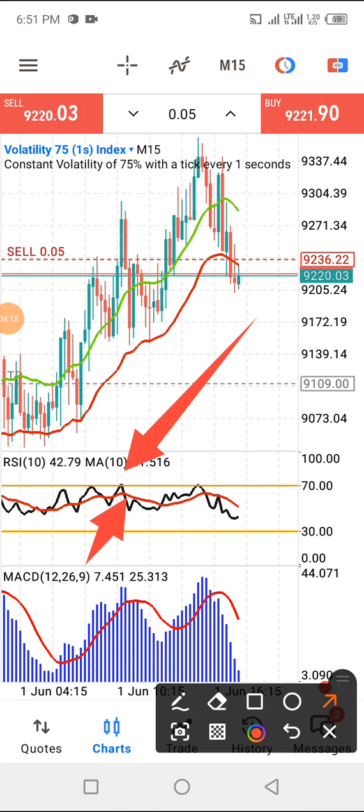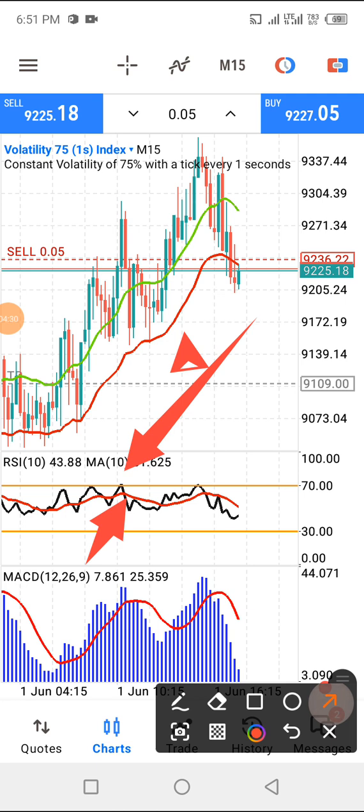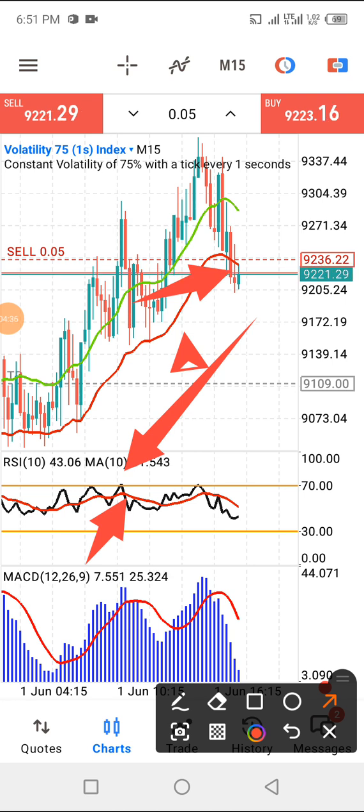What you should see is a full candle closing below your red line, which is your moving average low. Just like what we have here, you can see this last bearish candle, immediately it closed in full. So you take your sell, and then we're expecting price to get to the level 30.